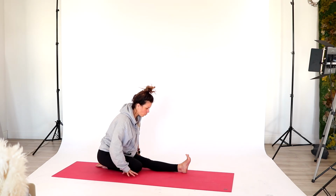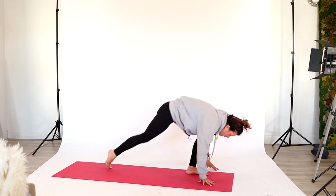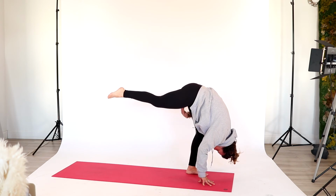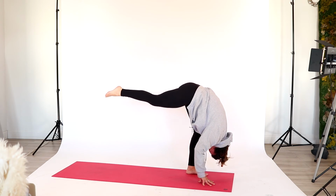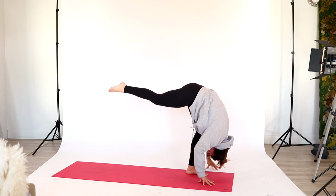And slowly start to unwind. Plant through the left foot, fingertips forward, float the right leg up, standing split. And think of it more as a hamstring stretch. So don't force it. Soften the left knee as much as you need. Let the head hang heavy.